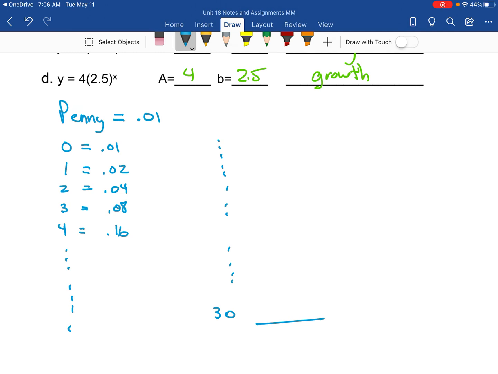Well, I'm going to let you guys figure that out. What I want you to do is figure out how much money you would have on the 30th day, and email me what you think your answer is. And if you're right, there could be some extra credit for maybe the first couple of people that get it right. So it's kind of a fun thing to do, and do it anyway because it will blow your mind for sure.